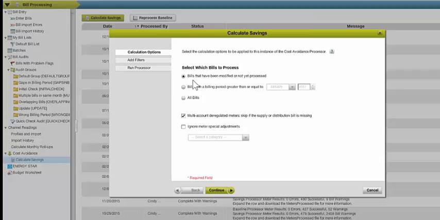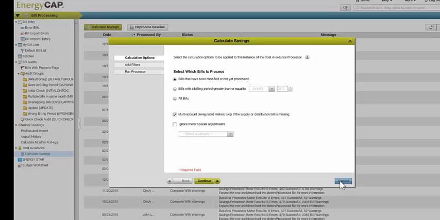It'll default to processing just those bills that are new bills in the system, or bills that you edited. And then we click continue, and it will process new bills. There's no reason why month after month you should recalculate all bills. You're just going to end up with the same numbers over and over again and waste a lot of processor time. So normally, just leave the default settings where they are and continue, and you'll process the bills that are new to the system in the last month or something like that. But it won't be doing undue amounts of calculation.